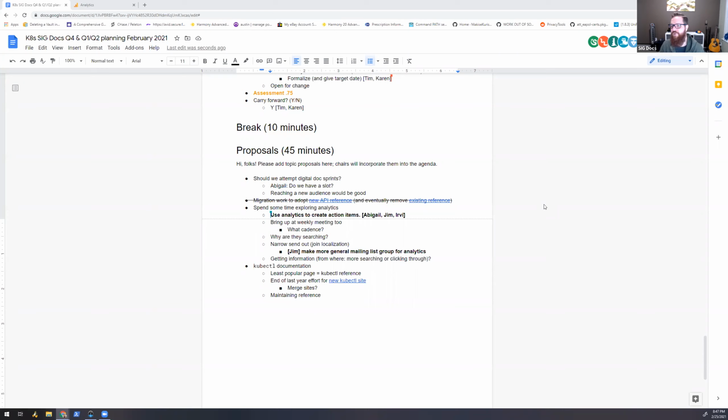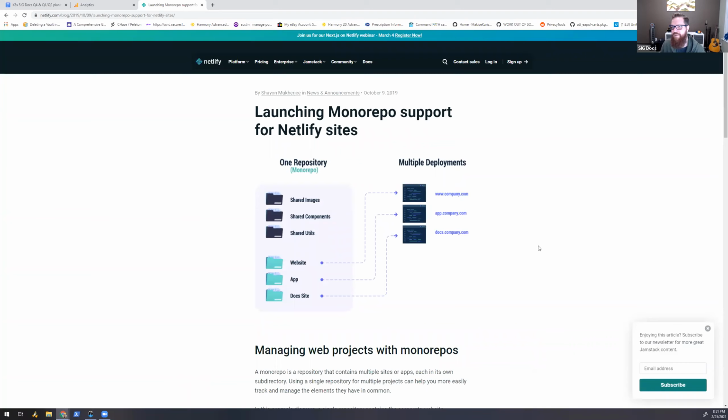The reason I'm bringing this up is there's ability in Netlify to have a monorepo, which is essentially multiple sites that share images, components, utilities. In this case, their example is a website folder that is completely standalone, that is www.company.com. The app folder is app.company.com, and then docsite is docs.company.com. I don't know if this is the answer, but it might be interesting to explore giving that one unified view, maybe having a different owners and approvers file in a certain segment of the website repository to start bringing it all under one umbrella. But like I said, it looks like this might only be subdomains. It might not actually be like company.com/foo/bar. We might not even be able to use this. But I thought that was kind of cool, and it might be worth exploring.